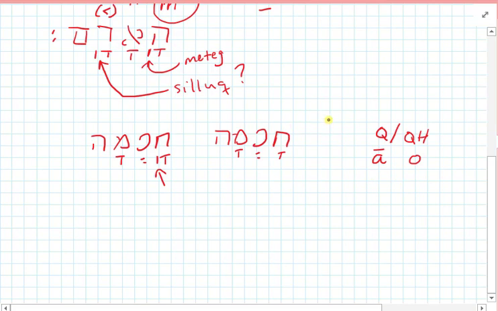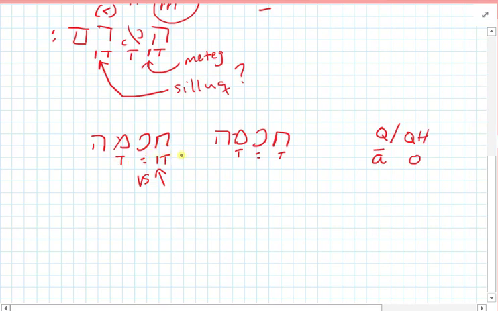It could be either one. So when it's ambiguous like this, the metheg is telling me that I've got a long vowel here, okay? The metheg tells me it's a long A, and if it's a long A, then when I see that shava and I look to the right and I see that long A, because of the metheg telling me that, then I know that the shava is what? It's vocal.